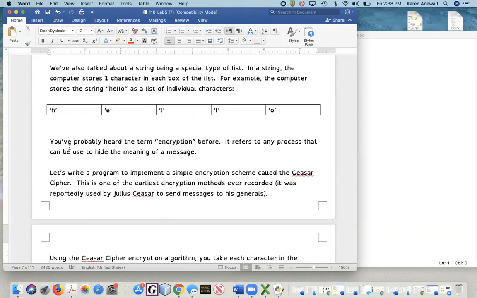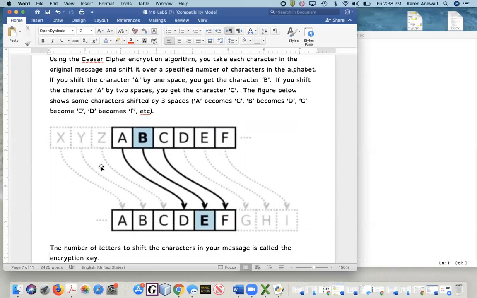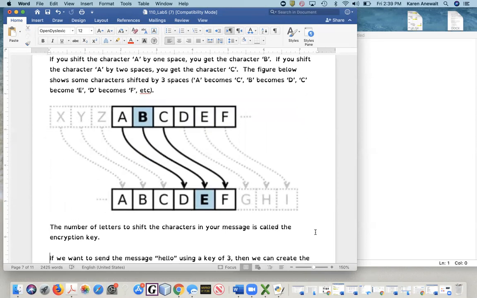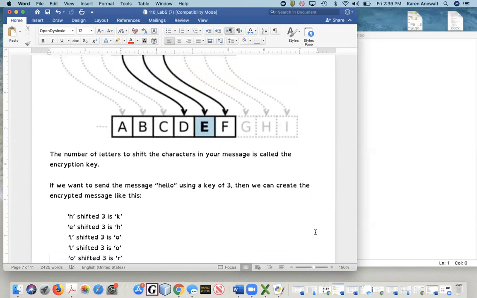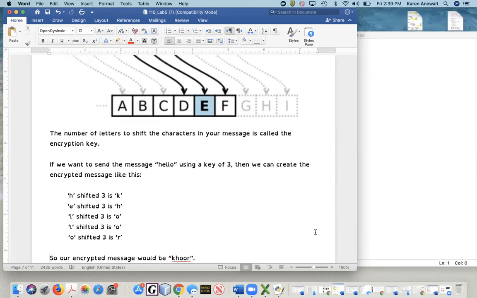And so we're going to be building this encryption algorithm that allows us to encode various characters and shift them over. So if we had the message B and we wanted to shift it over 3 spaces, that would make the new encrypted version of the B an E. We could do that for any letters in the alphabet. That particular brand of encryption algorithm is a simple kind of encryption. You wouldn't want to use that if you were transmitting your credit card number or some personal information over the internet, but it works just fine for simple messages that you just want to hide a little bit. And this particular algorithm is called the Caesar cipher.